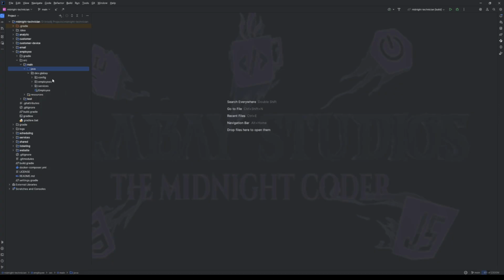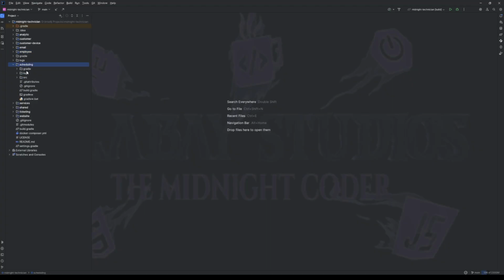And so again, we have config. There is no Kafka in this one. So we have a Mongo config, and there is a web config in this one. This one we'll get into in a different video. That one was going to be for securing the endpoints of the employee. Employees, we have our MVC design, and then we have our general services here for sequencing.